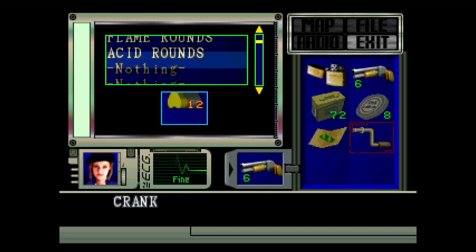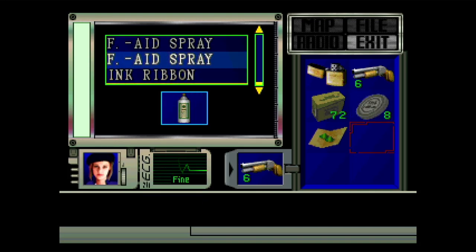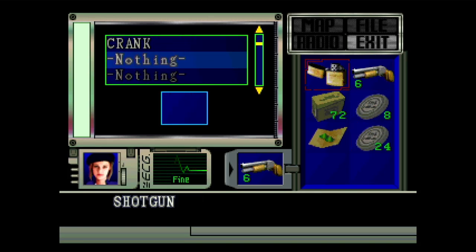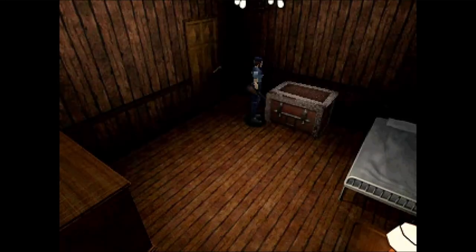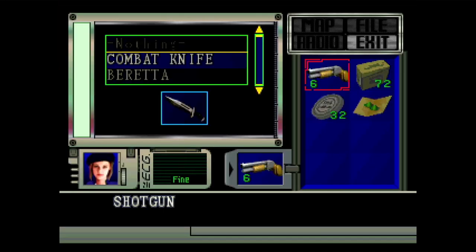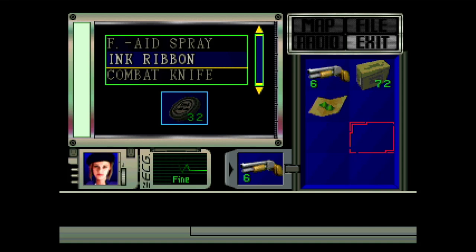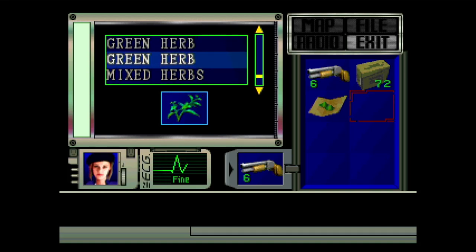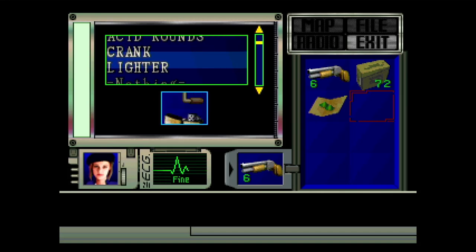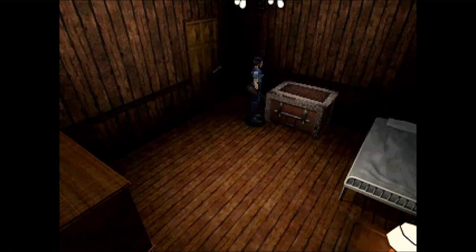We don't need this crank and all, so we'll put that away. Ink ribbons we don't need, so I'll combine those. We got tons of ink ribbons, oh my god. I don't think we need the lighter and all. So that'll be about all we'll carry for now. 32, oh my god! 32 bits! Like, we're on a 32-bit system, the PlayStation. Yeah, that's enough. We need at least 4 slots. I could also take the knife with me, but I don't really need it. Okay, that'll be it that we take.